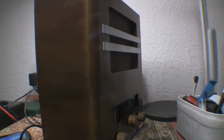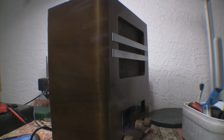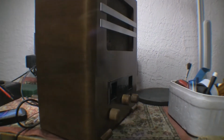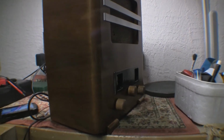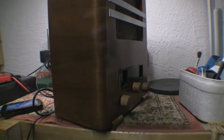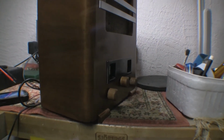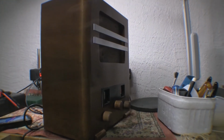So the goal is to be able to get my medium wave stations coming in at that sort of volume. Unfortunately all I have to go on is a hand-drawn diagram, which probably doesn't reflect accurately what's in my chassis anyway. But yeah, we'll go tweaking alignment and see if we can make this thing pick up a little better.